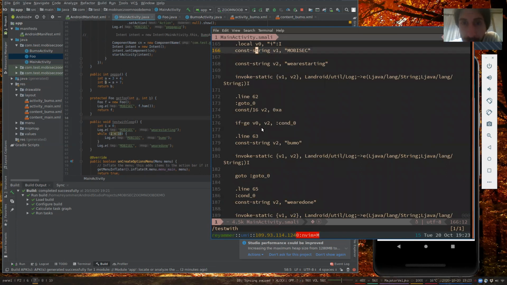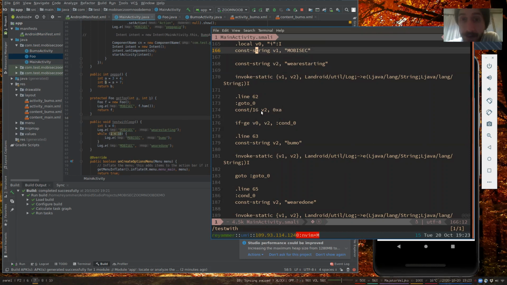It put 0 in v0 and 10 in v2, and then it says if I is greater or equal than 10, then jump out. Kind of makes sense. It's the inverse logic of this while. If this is not verified, then it goes through and then it prints boom. It said boom here and then it just prints boom here. Okay. And then at the end, bam, it goes back and it jumps again to the check.